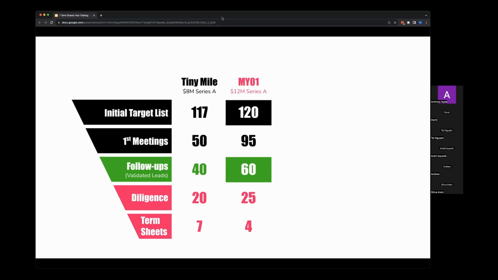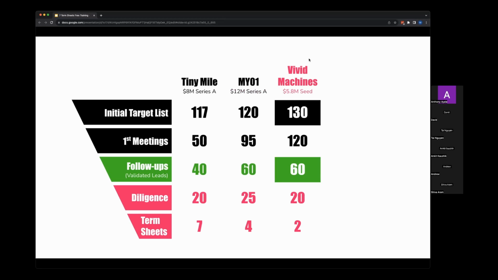That also speaks to the number of term sheets. It's reduced even though they had a lot more due diligence. It speaks to how hard it was this year, but despite that, they still got 4 term sheets. Correct. Yeah. So these things still take time, and it's not just a pure numbers game.